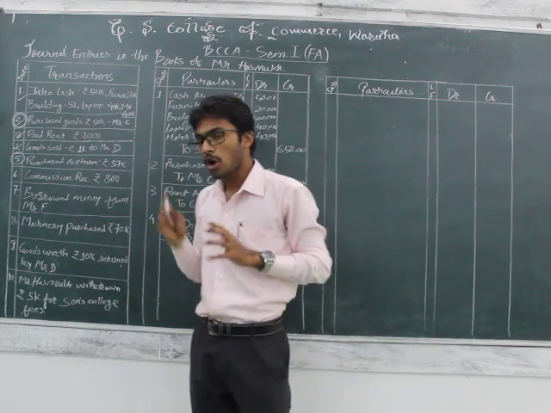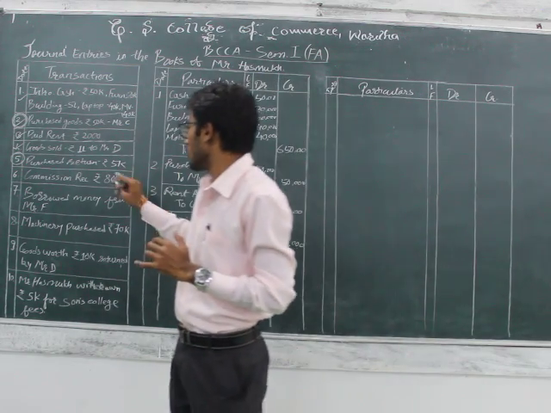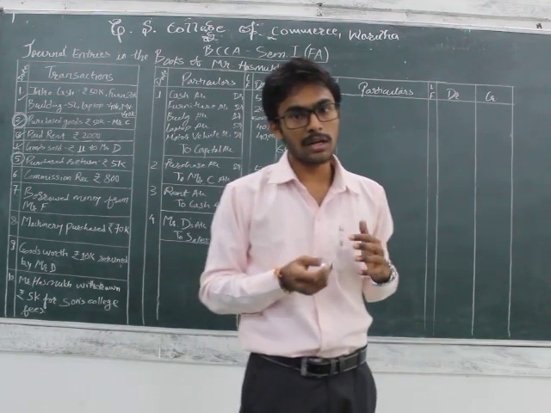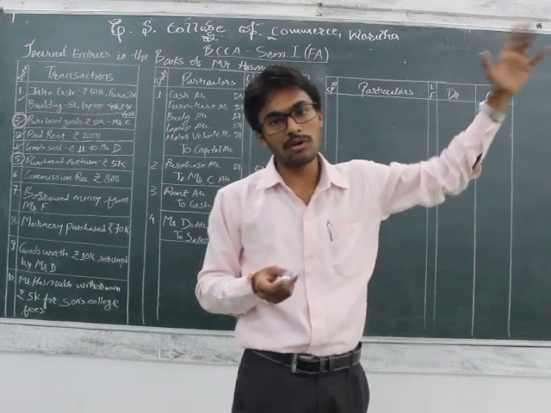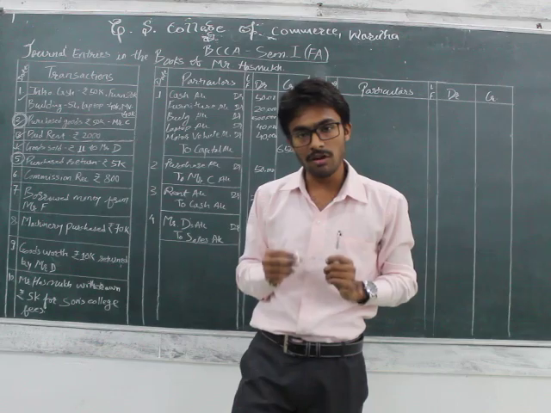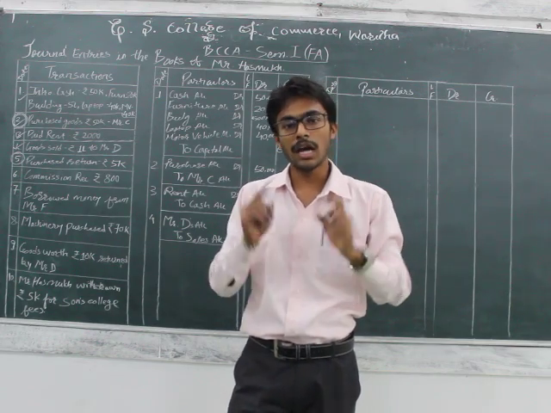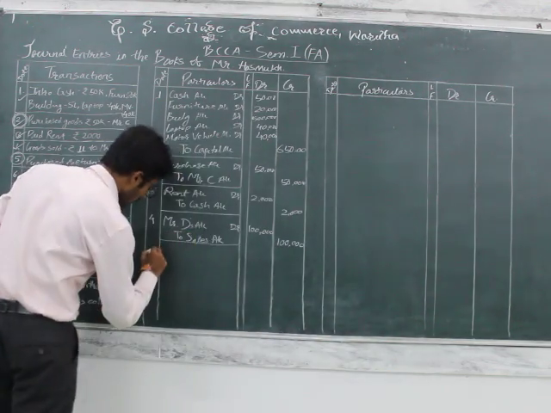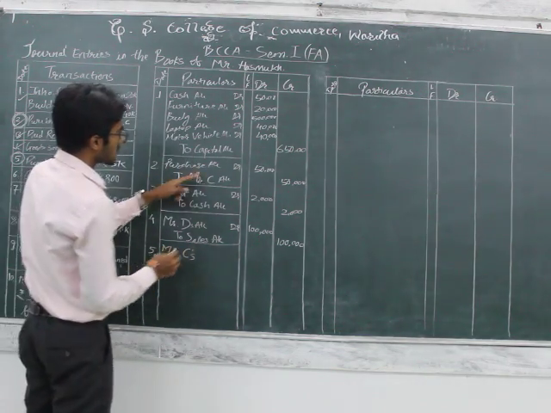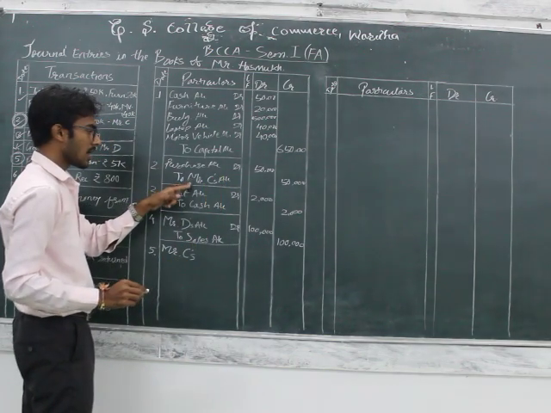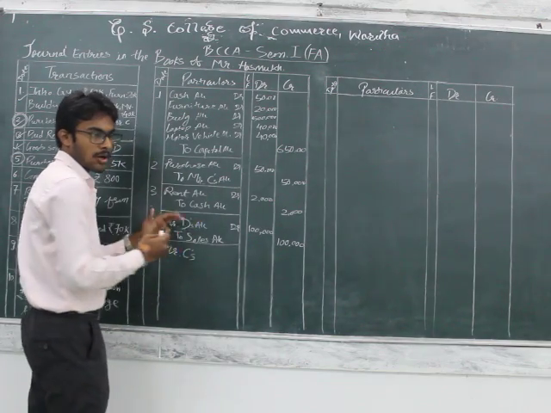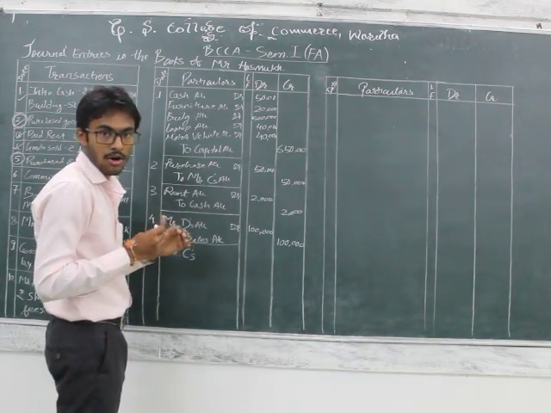And now what will be debited then? We will debit Mr. C. Why? If we are returning something, that means we are giving something, and someone will receive it, and who will receive? Mr. C. That means Mr. C will be the receiver of goods. The personal account rule says debit the receiver, credit the giver. That's why we have to debit Mr. C's account. Mr. C's account we credited at the time of purchase. Now we are debiting it at the time of return, because we are reversing this entry.